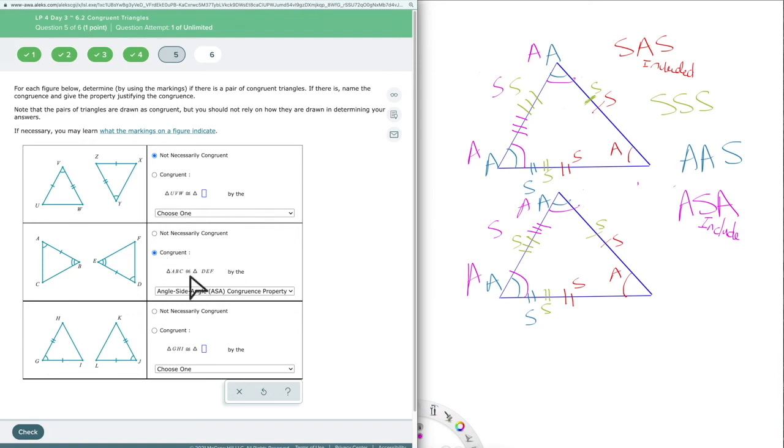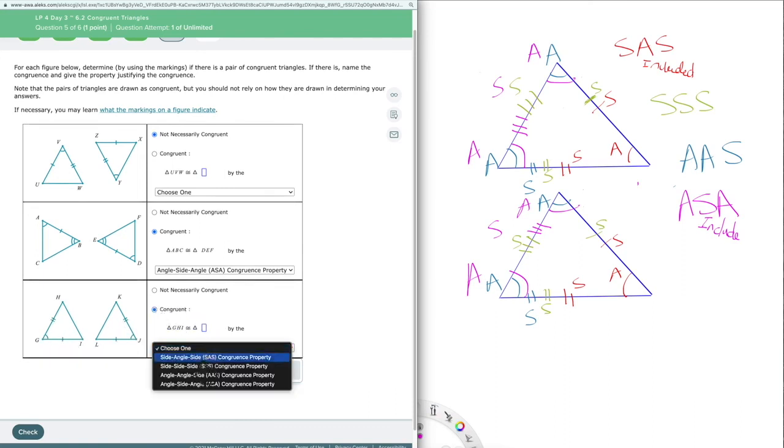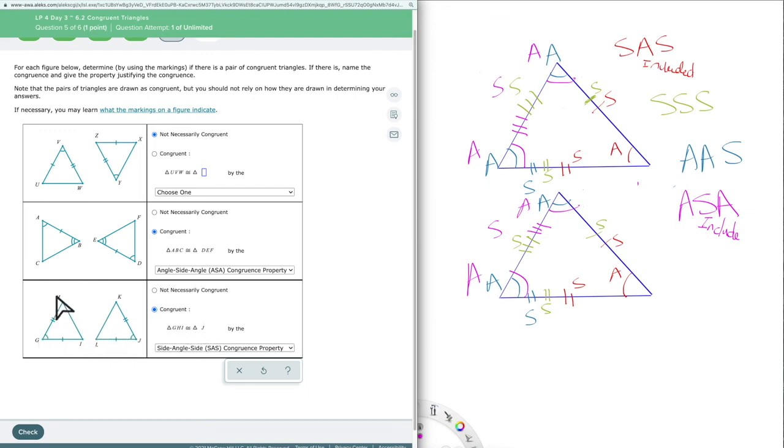corresponding order. All right. So down here I have side, angle, side, side, angle, side. So these are congruent by side, angle, side. So we have the pieces there. Now we need to make sure we match it up. So I have G to J and then H to K. So I have no marking, no marking. K and H have no marking, but so do I and L. So be careful with that. We want to make sure that we're matching them up correctly.